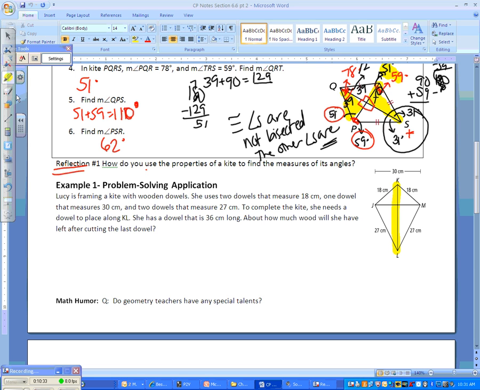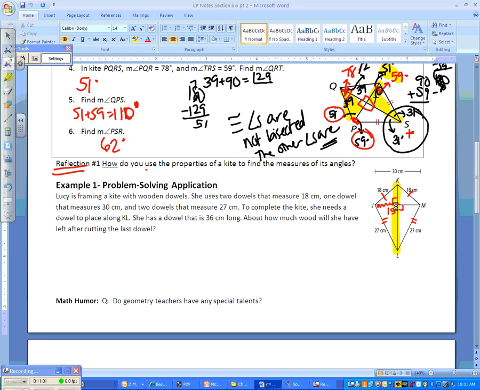All right, so remember, it's a kite. So they already told us that these pieces are congruent and that these pieces are congruent. And what happens to the diagonals? They make right angles. So we have 4 right triangles in this problem. And we want to figure out how long this side is. Now we know that this whole side is 30. So what do you think this part is going to be? Well, it's going to be half of it. It's going to be 15.